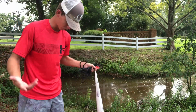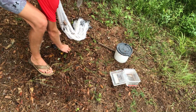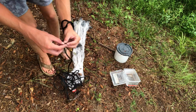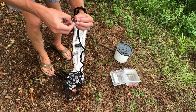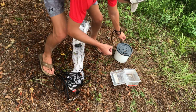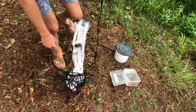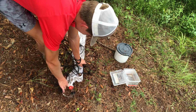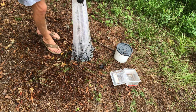Oh, wow. I got one, guys. No way. That's a baby crappie. See that? I'm trying to whip him. That is a baby crappie. Yes, sir. I was wondering why he was so skinny. But I reckon I'll keep him for bait. That could be cool to see if they like the baby crappie any more than the baby bluegill.